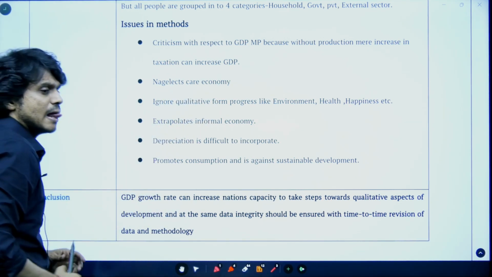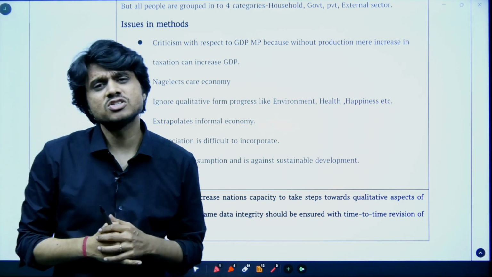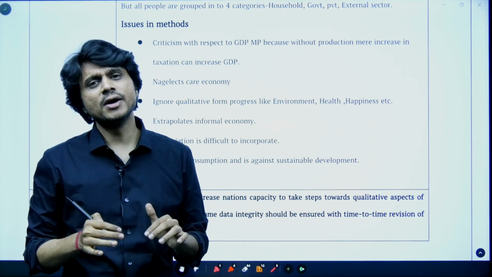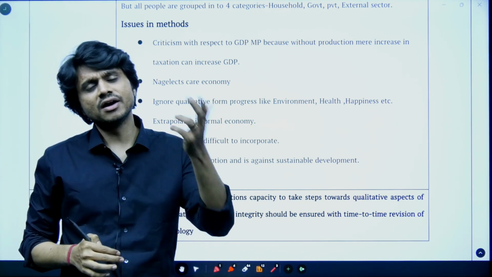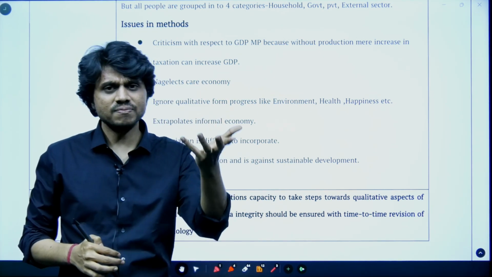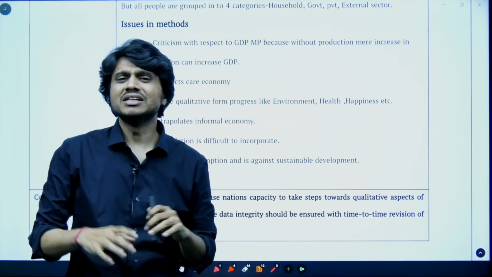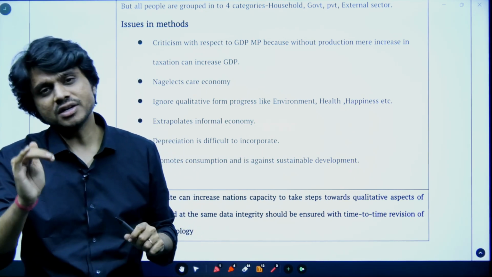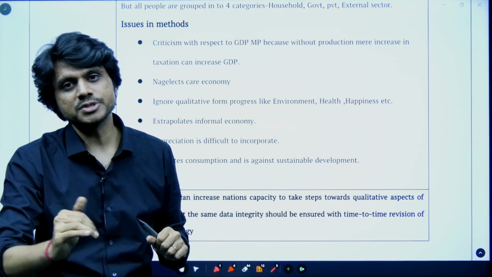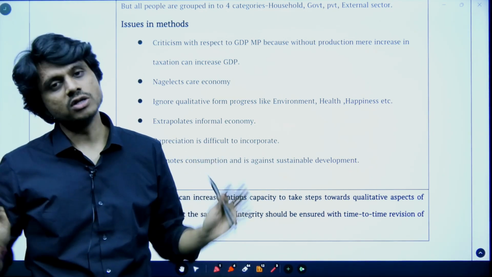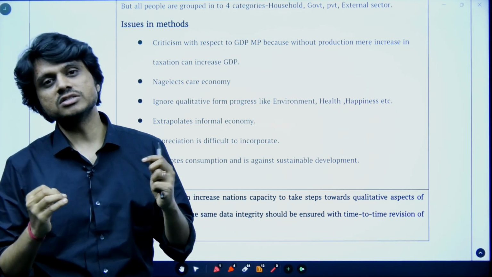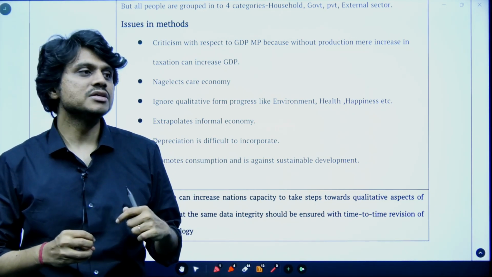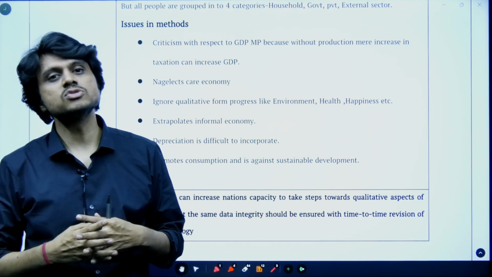This is not considered. And if you observe what your GDP is actually saying, the more products you buy, the more your GDP value increases, right? They are not talking about whether that purchase, whether that consumption is required or not. You buy, you consume something. This is a kind of consumption-oriented economy, and this can lead to consumerism. This is not actually suitable.